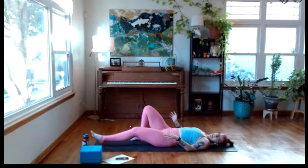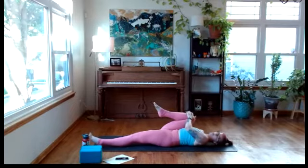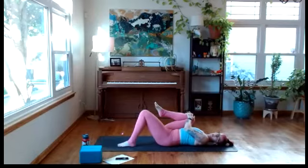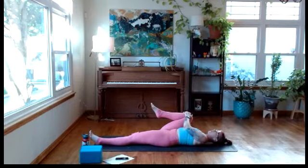Good. Send the left leg long. Bring the right leg to squeeze up and in towards your right armpit. This is half happy baby. This feels like a lot for the low back. Bring the left foot onto the ground so your knee is bent. But if your leg is long, try to reach it as long as you can.